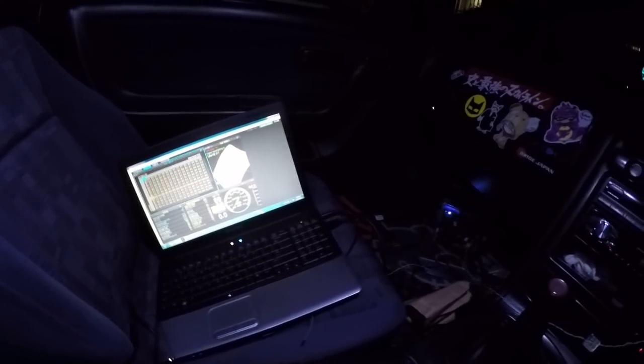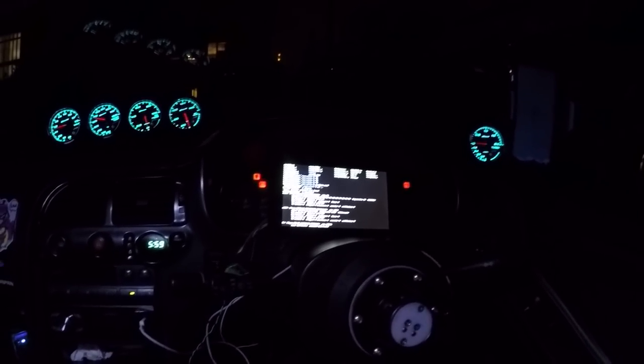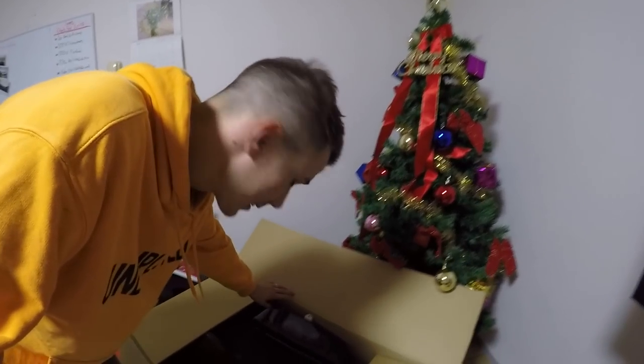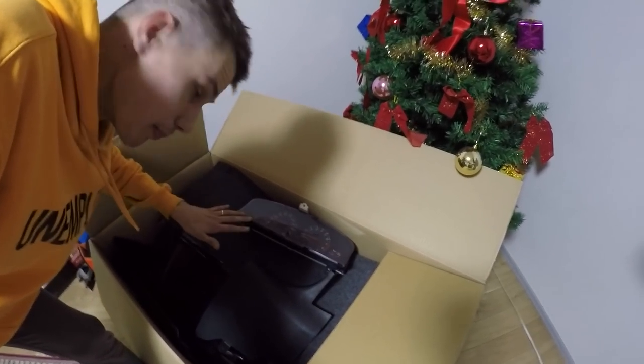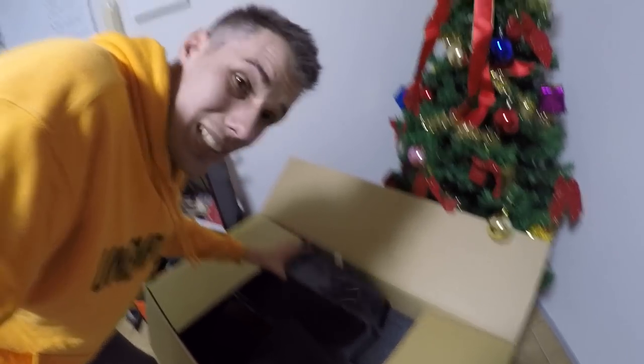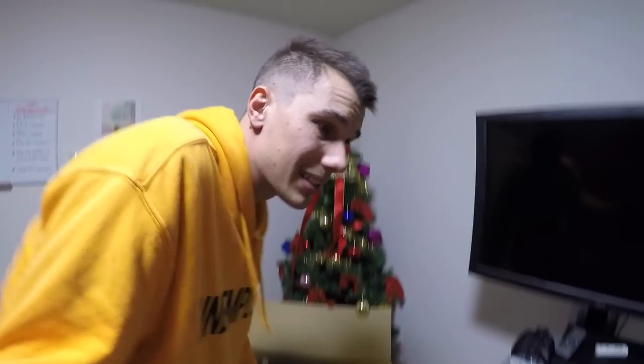Enough geeking out about that. If any of you need any R33 parts, this box is completely full of interior parts — trunk and boot lining, clusters, and everything. I've got a whole bunch of parts inside and a whole heap outside as well — you saw everything I took from that 33. If you need anything and I don't need it, I'll sell it to you for a really awesome price. Just DM me on Instagram, I'll ship it to you and sort you out. I just need to get rid of some because there are parts everywhere and I don't want to make the missus grumpy because I'm hoarding stuff. So help me out and I'll help you out.